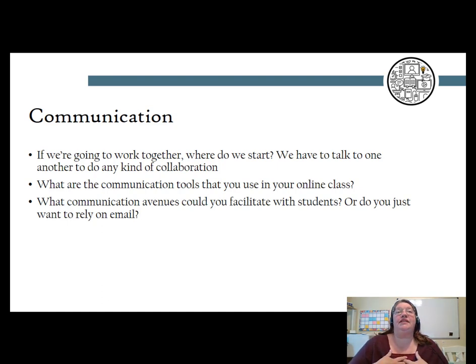For example, in the past spring semester, I started using Slack as a class communication tool. And my students really adapted to using it very well. It was very helpful to help students connect directly with one another in chat conversation form without having to go out of their way to reach out to each other, or without having to disclose, like giving out your cell phone number or other personal contact information that they might not be comfortable with.